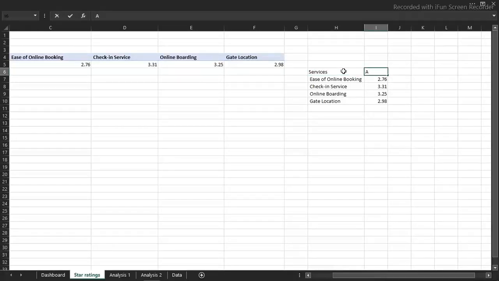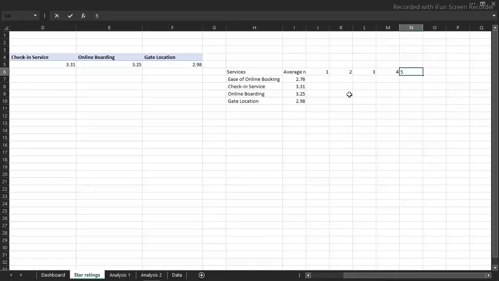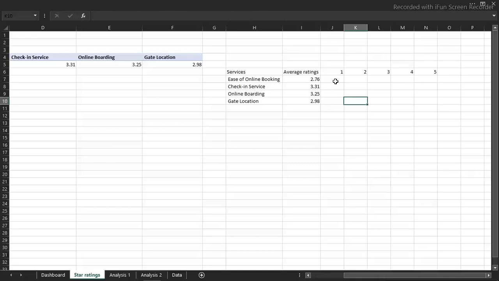I'm gonna name this one average ratings. So I'm gonna start to give this one some numbers like 1, 2, 3, 4, and 5. Get it? Some 5. So now this is what it is. So now that we've gotten this, we have to get a little bit deeper than what you think. Now what we need to do is write some basic function to help us to create our ratings.